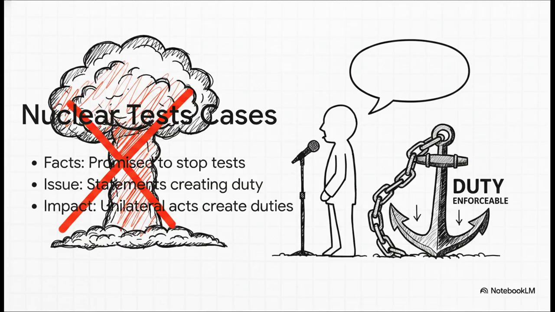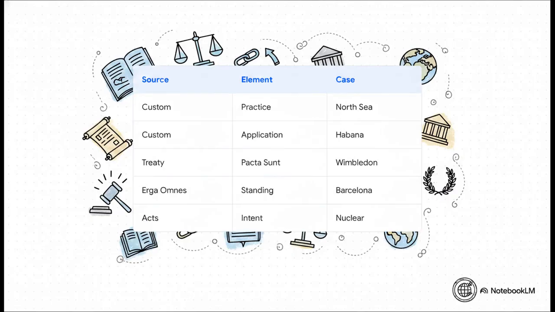Okay, take a good look at this synthesis matrix. Seriously, if you can, take a mental picture right now. This is your ultimate study cheat sheet. It maps the doctrinal source of law right to its core legal element, and then straight to the exact landmark case you need to drop in your answer. If you can confidently recreate this framework in your exam essays, you are going to demonstrate a master-level understanding of how the whole theoretical framework of Article 38 operates out there in actual global jurisprudence.